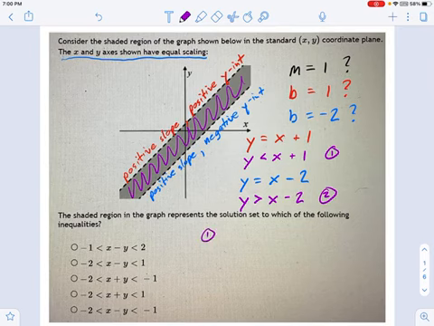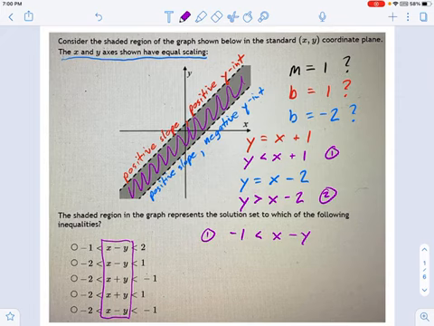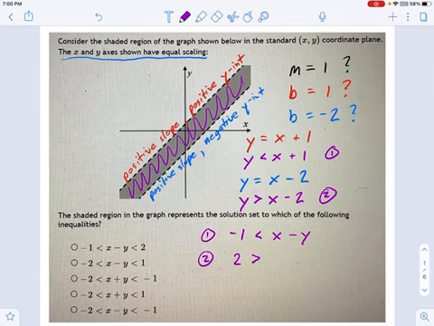Instead of y less than x plus 1, I'm going to rearrange that. I'm going to say negative 1 less than x minus y. See, I just subtracted 1 from each side, subtracted y from each side, and I got this. You might wonder, why did you subtract y from each side instead of just subtracting x from each side? Well, I know I want to get something like these, which is x minus y or x plus y, so I'm going to keep it in that form, make it easier to compare later on. And number 2, this is going to be positive 2 is greater than x minus y.